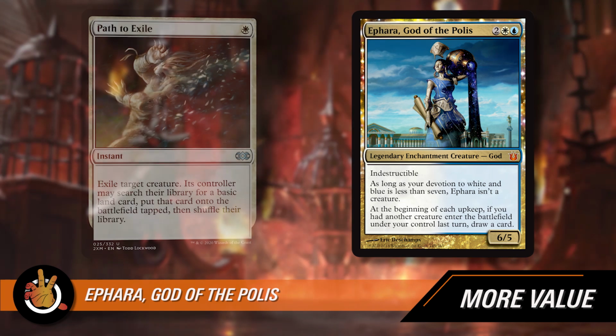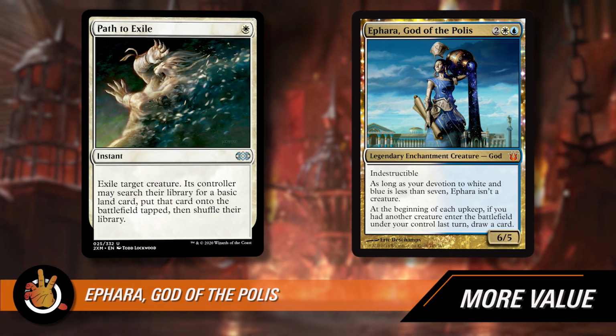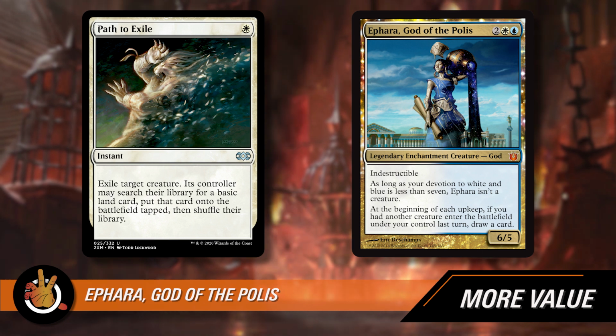Yeah, maybe you're also casting a Path to Exile type thing on someone else, getting rid of their card. You get a creature, and then the Afara's going to trigger again, too. Yeah, exactly, because you do get those spirits when you exile things, so you don't have to just flicker your own stuff. That's a really good point.